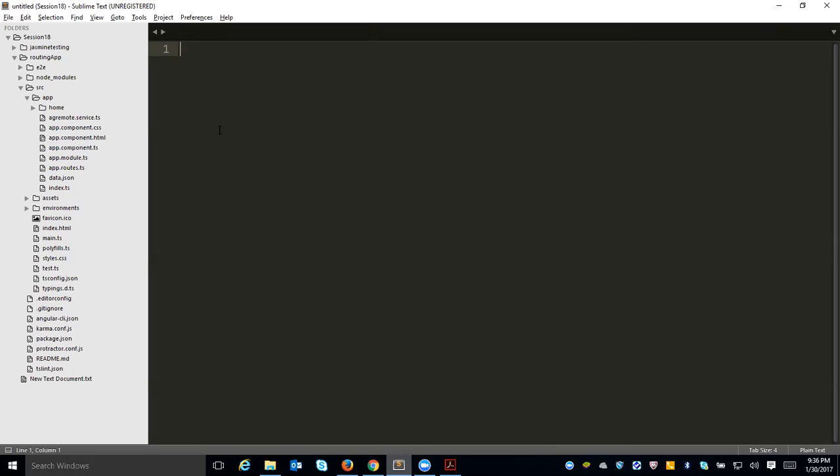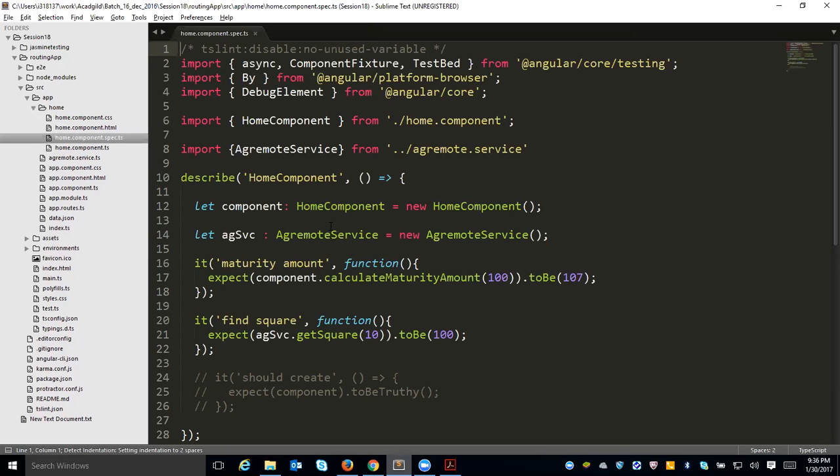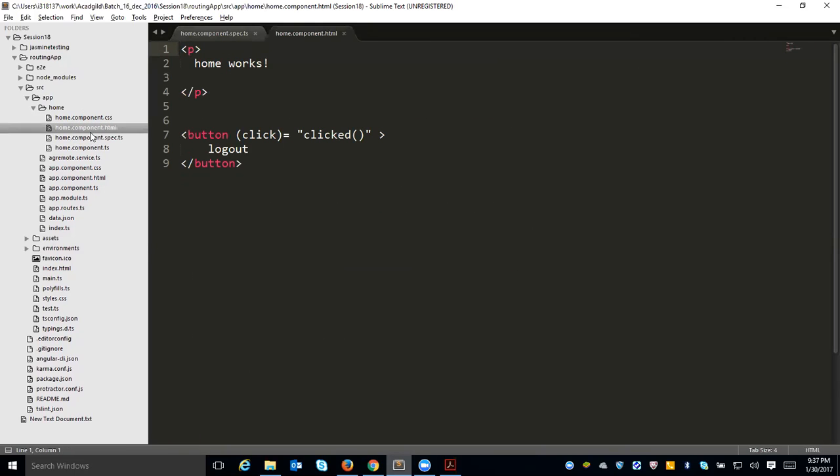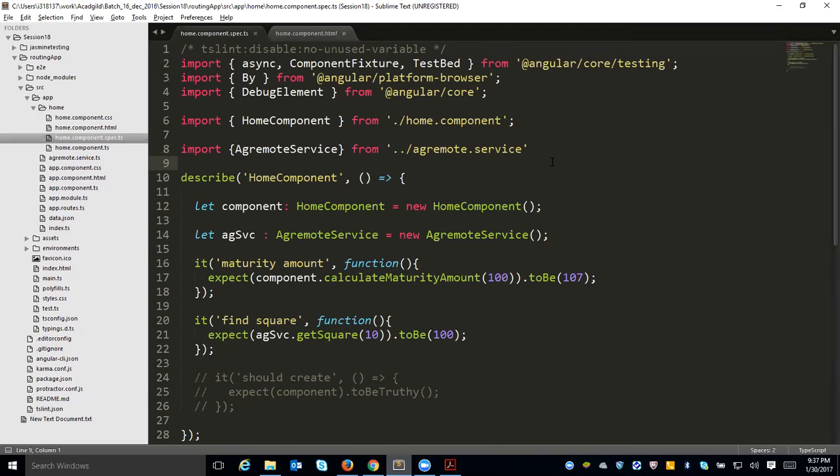Let's see, we have here, where is it, in our home component. Yes, in our home component we have this home.component.spec.ts. What it is, it is nothing but a testing file.